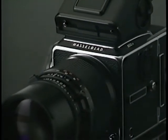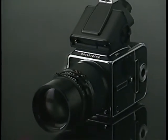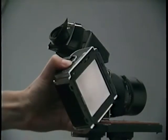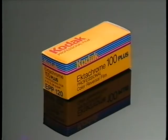Medium format cameras, such as this Hasselblad, provide a wide variety of applications. The film size is 2.25 inches by 2.25 inches, which is smaller than the 4x5 film, yet considerably larger than the more traditional 35 millimeter film.